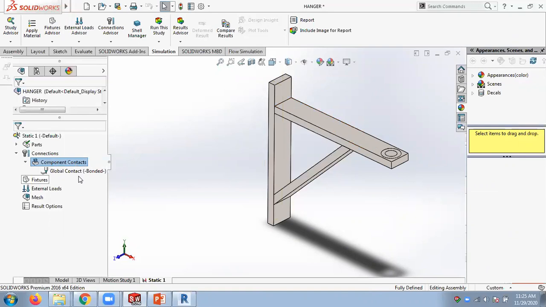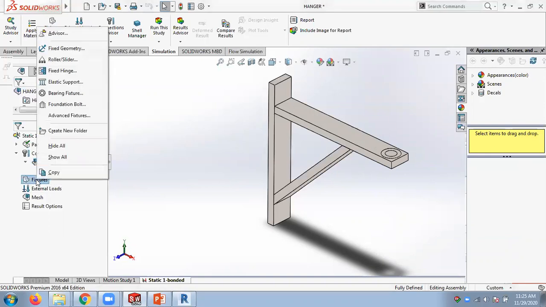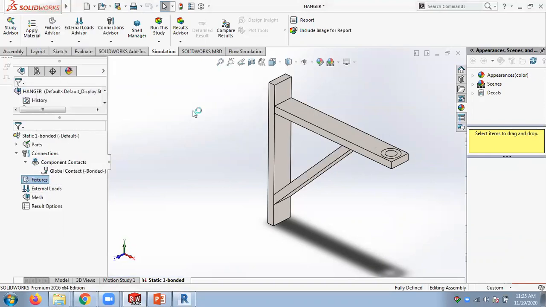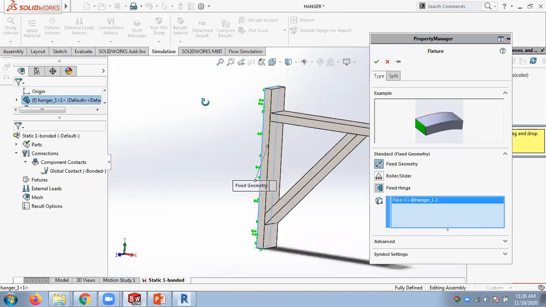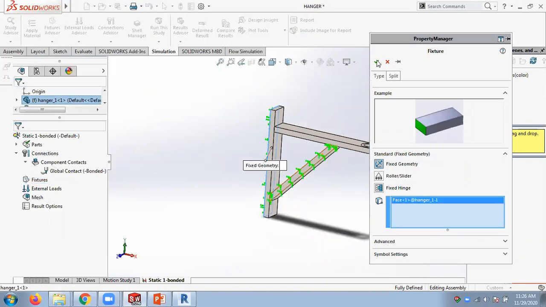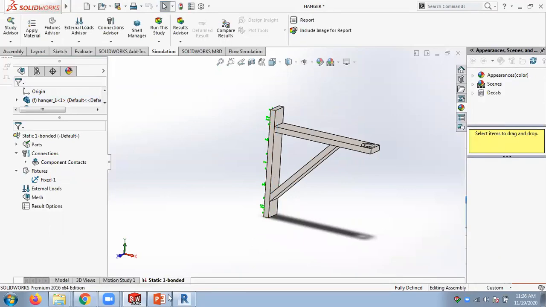Now I will rename this as bonded. And we will fix now. This area is fixed.